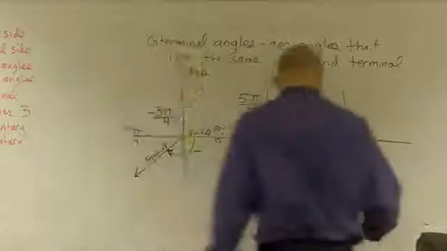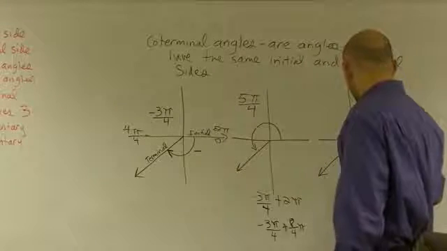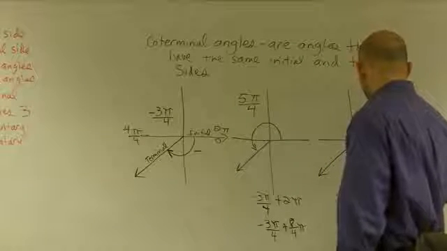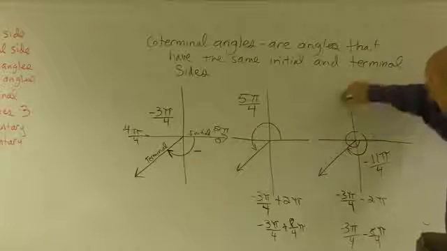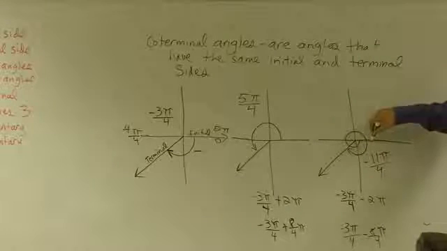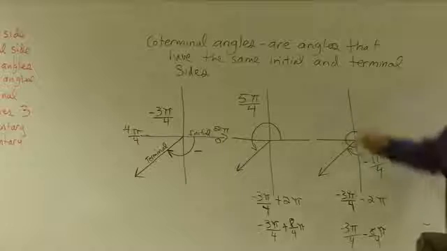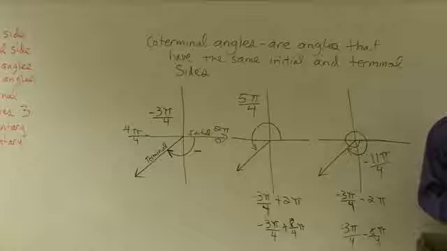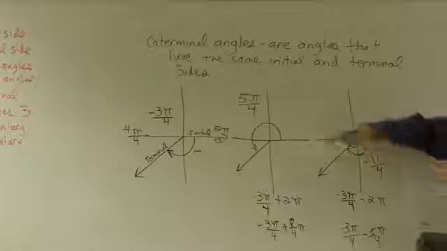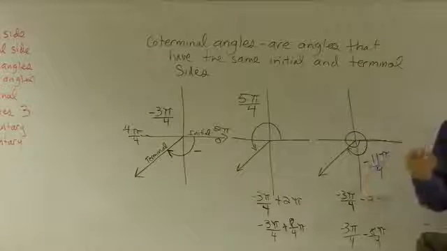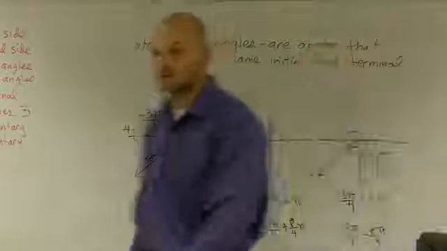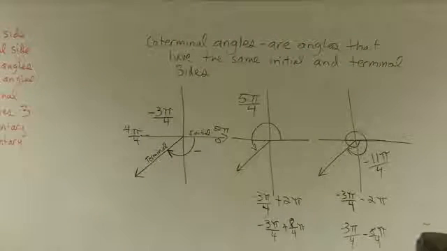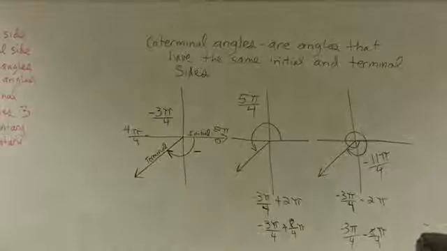And then this one's going to give us negative 11 pi over 4. If we went all the way around, that's negative 8, 9, 10, 11. Do you see how that works? If you can just remember, write it down: to find coterminal angles, add or subtract 2 pi. The hardest thing about this is dealing with those fractions and remembering what they are. Yes, you may. And that's it.